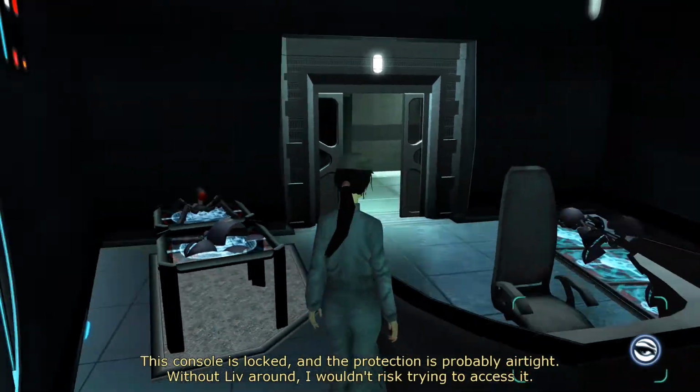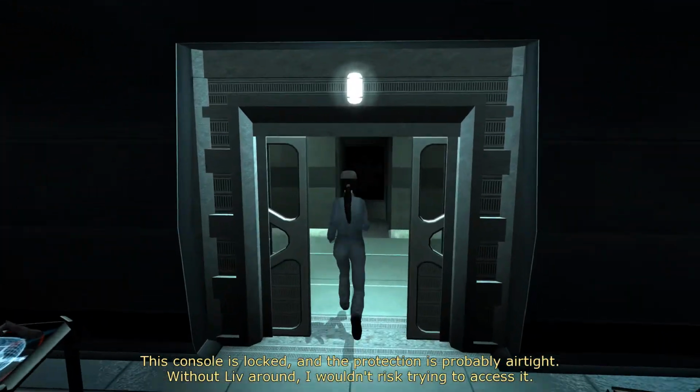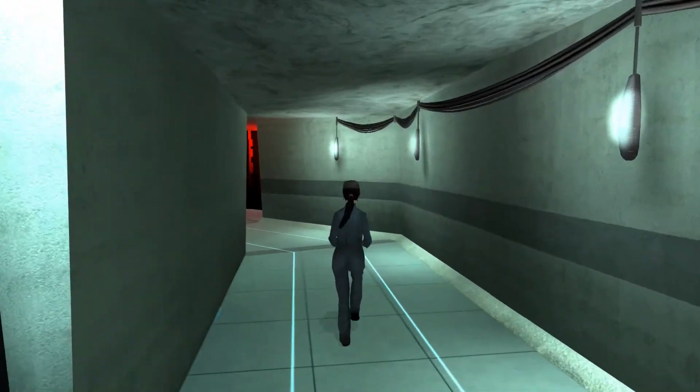This console is locked, and the protection is probably airtight. Without Liv around, I wouldn't risk trying to access it.